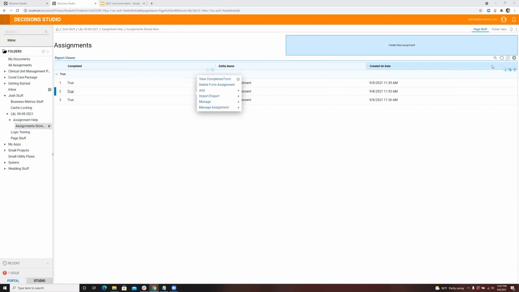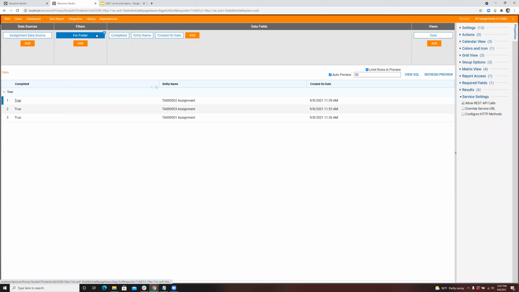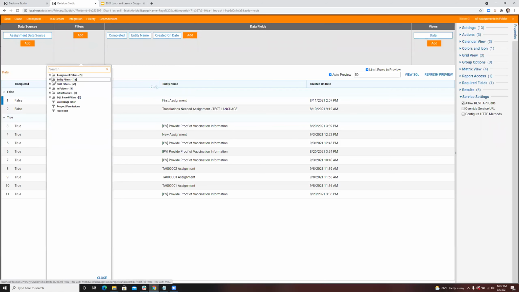Right. Yeah. So if you come here, another key thing is I didn't just pick the assignment data source. I picked a folder filter as well. And what you're probably going to want is to go in here into in folders, and you can do for folder and subfolders, right?